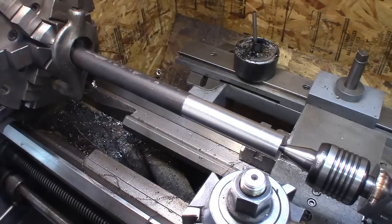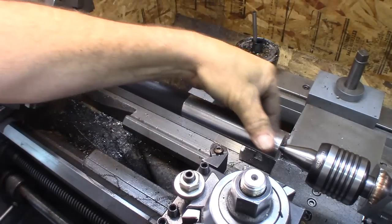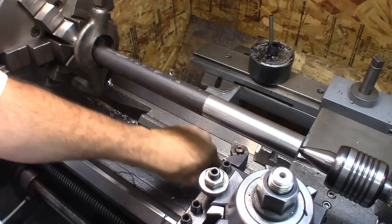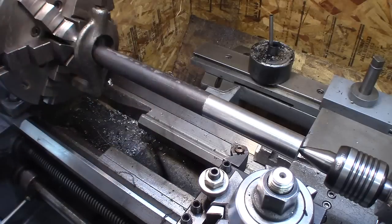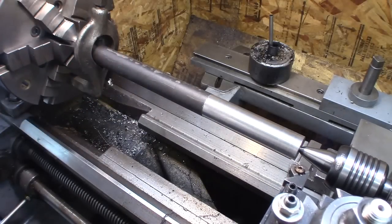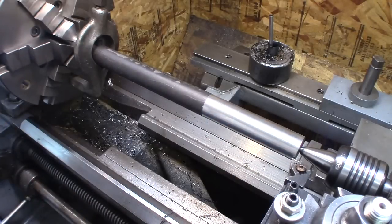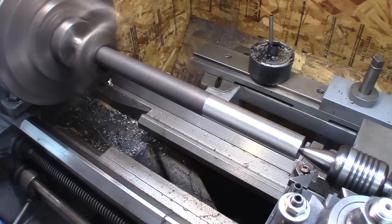Change tools. This one has a large radius. I'm going to go to a smaller radius tool so I can take a nice light cut and get a consistent result. Well, I'm showing about 3.5, but like I said, that large radius tool, I need to cut 20-25 thousandths to get the bare minimum for a good result. Usually it's within a thousandth or less when you cut that deep because of the radius. This is a 1 radius with a 16th of an inch. I'm going to take about 15 thousandths off.